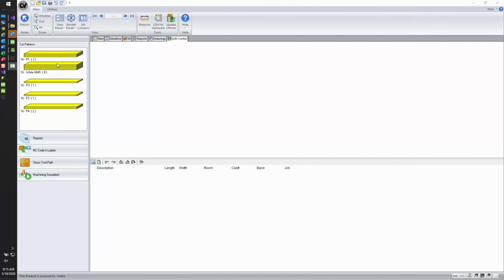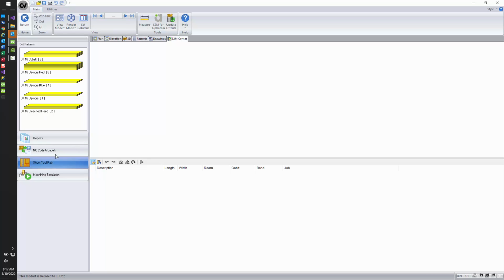If you look here now, we can see that we have Cabinetmaking output ready to create NcCode and labels with multiple materials which have been set up in Cabinetmaking just as generic colors such as 16, P1, P2, P3 and so forth. With the use of our Cabinetmaking material changer, we can change these generic colors to whichever color we need them to be. As you can see now, our generic colors have now been changed to realistic color names that we already have set up in our CodeEzy database.